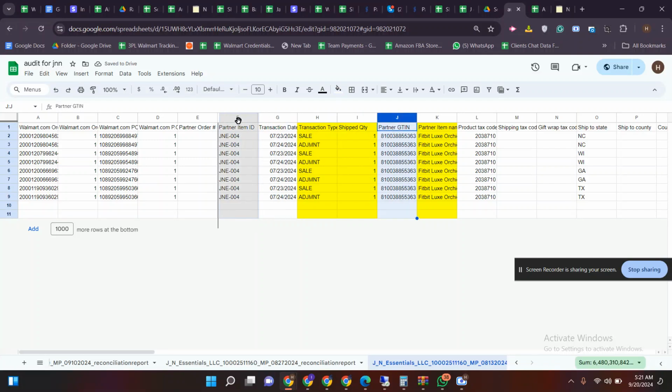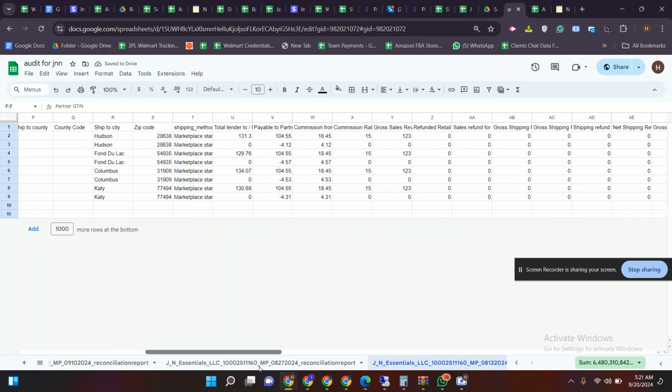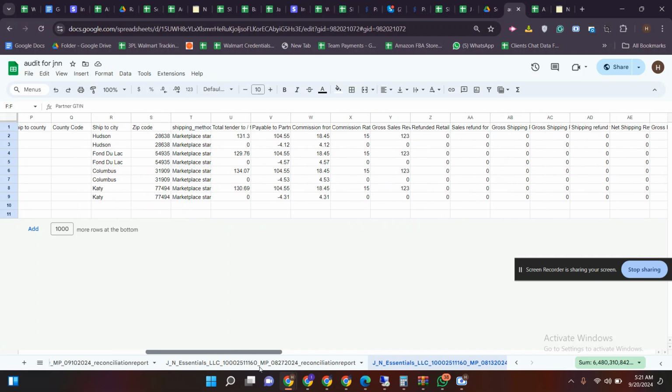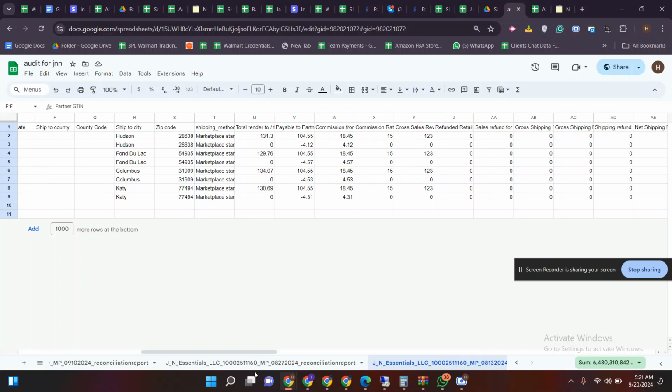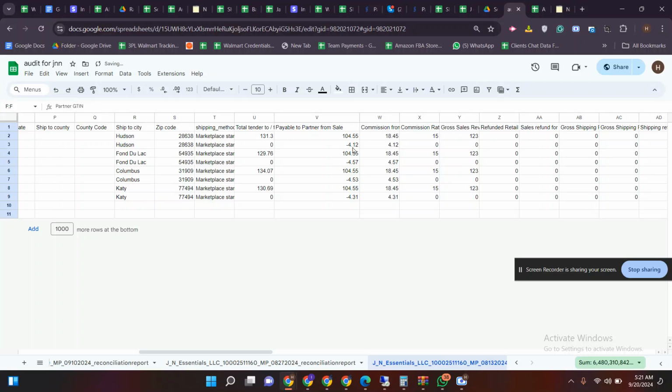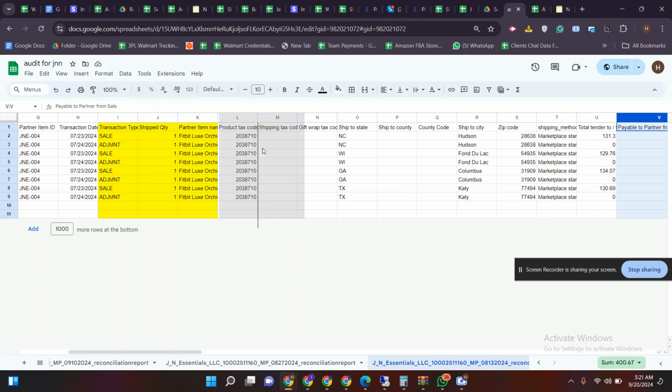GTIN should be moved further away. Now the next important column is this one, column V. Actually this is the amount which was issued in payout. So let's move it closer to column K.